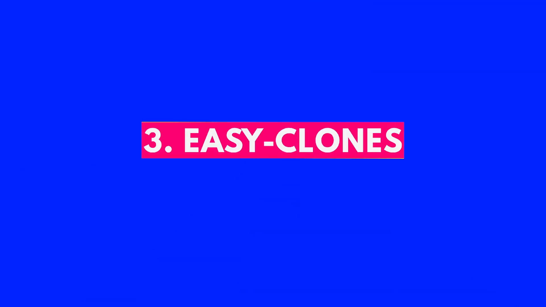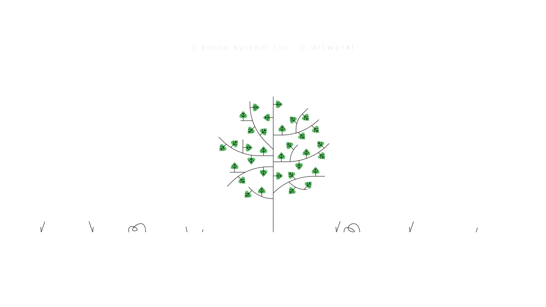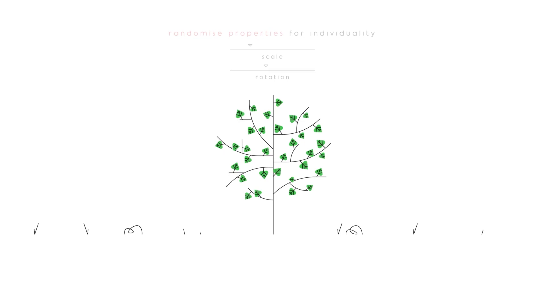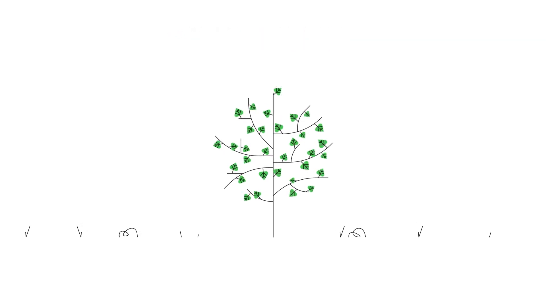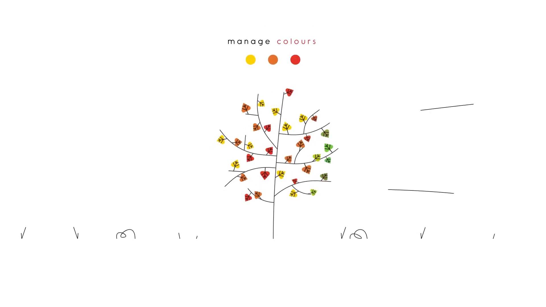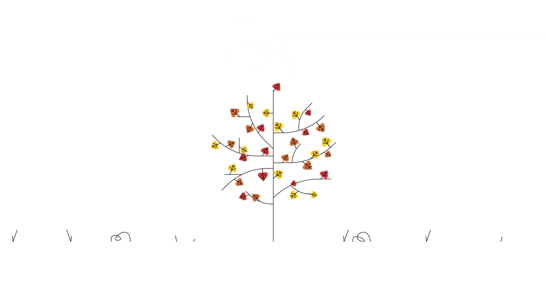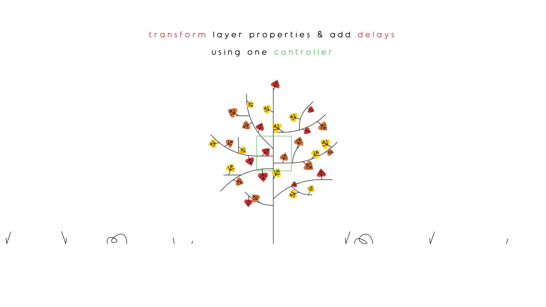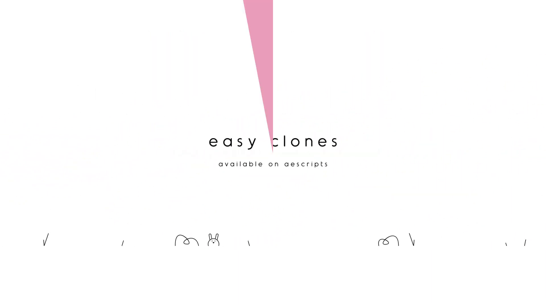The next new plugin is Easy Clones. Easy Clones creates a flexible clone system that allows you to quickly and easily apply line and grid position spacing, add randomness to position, scale, rotation and opacity properties, add random colors, loopable wiggles, maintain stroke widths, and an in-built delay system to your animations. Although the tool is built for 2D artwork, 3D layers are also supported. Try this and you will come to know how cool it is.